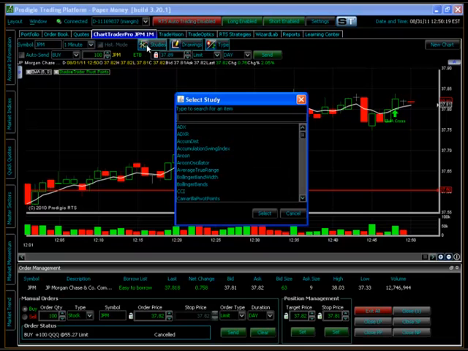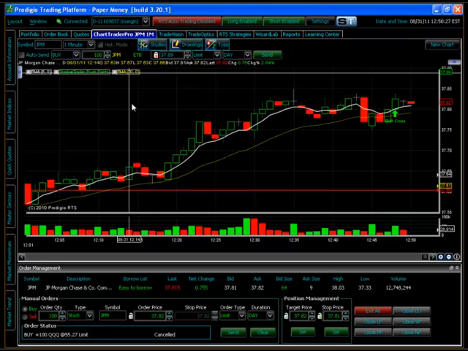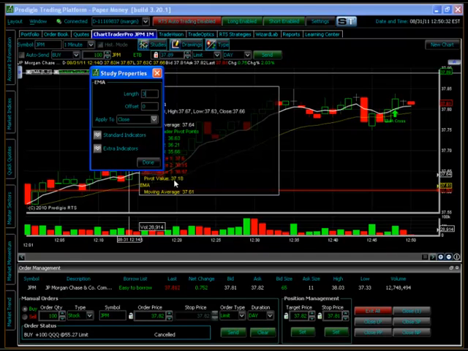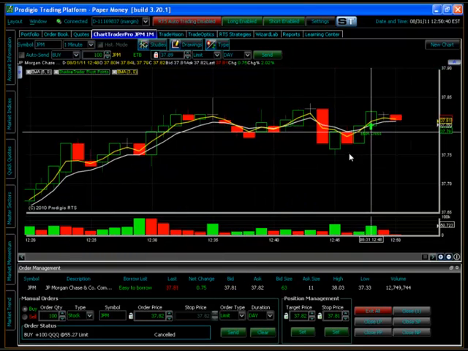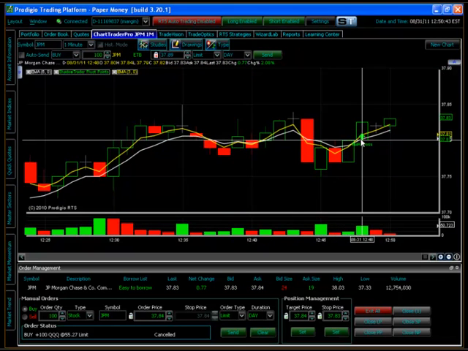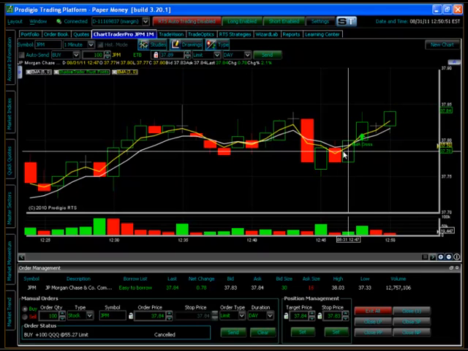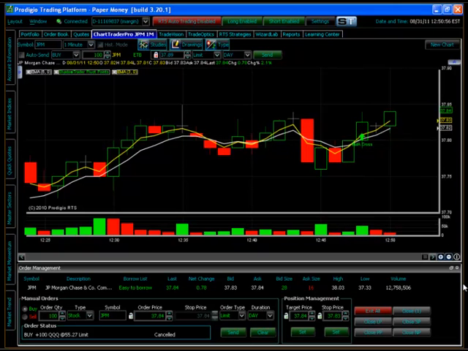And hit done there. And I'll throw up another study, the exponential moving average, and tweak those parameters so that it's 3 periods. And I always like to make these a little thicker. Depends on how you want to look at it, but I like making it a little bit thicker. And so what happened here was when this yellow line crossed over the white line, it gave me a long signal. The EMA cross happened as soon as this crosses over this line, right? And so that could be a bullish signal.